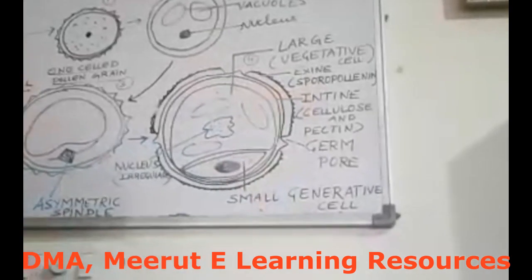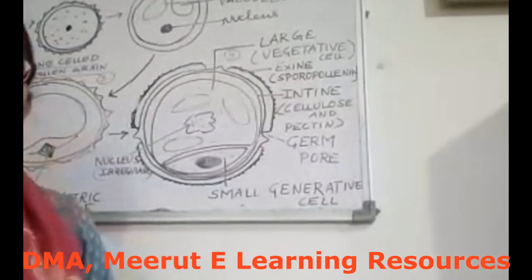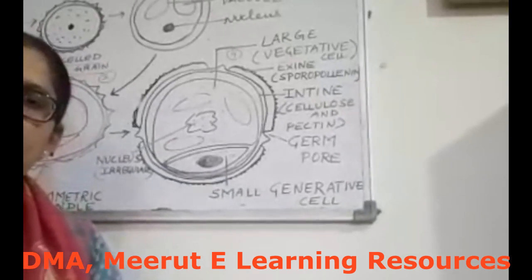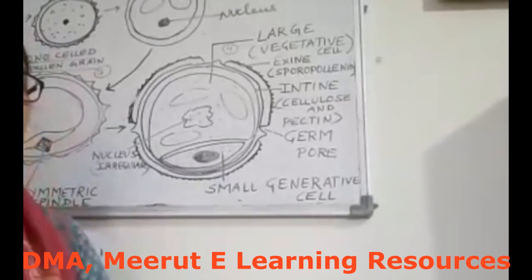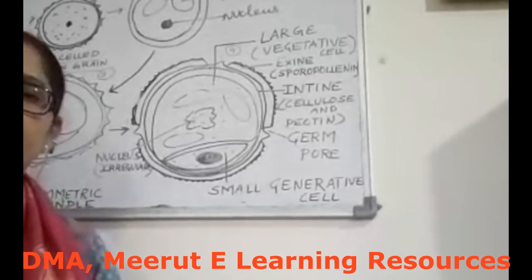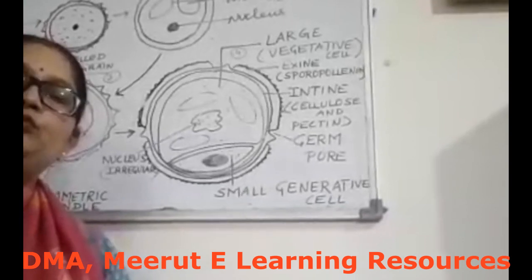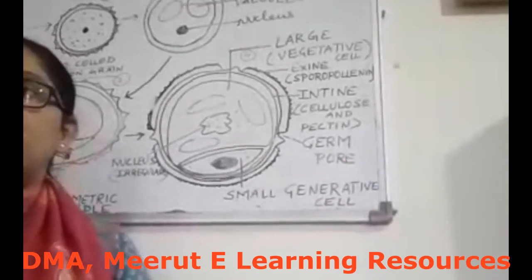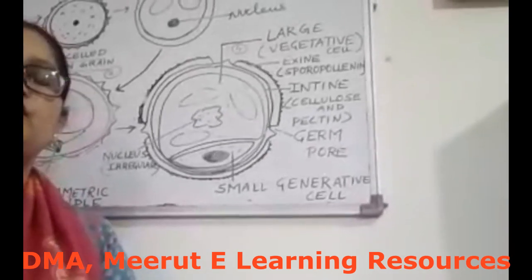Before that, let us study the function of sporopollenin. Sporopollenin is said to be one of the most resistant chemicals known in this world. It can withstand high temperature, it can tolerate strong acids and alcohol, and it is free from microbial action. No enzyme is yet known to us that can degrade sporopollenin. That is why pollen grains can be well preserved as fossils, or more specifically microfossils.